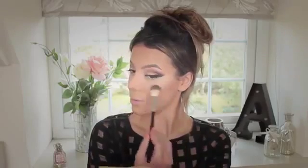Then I'm taking that Glow highlighter kit from Anastasia Beverly Hills. I'm mixing all the shades together and just popping some on the tip of my nose, and then down the center of my nose and on my cheekbones and cupid's bow.